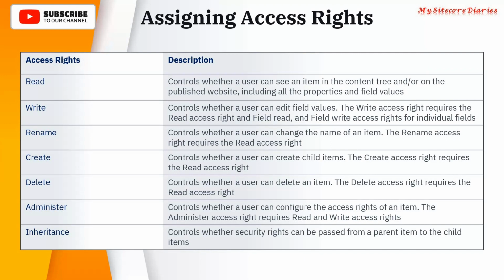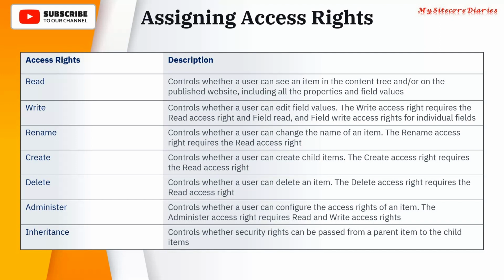When we talk about assigning access, it is not only in the content tree but also on the website. So assume that there is a page called Contact Us. Okay, there is an item called Contact Us. When you are giving read access to Contact Us to some user or some role, that role will have access in the content tree if it is a Sitecore domain role. If it is an extranet domain or a website domain, then it will have access to the Contact Us item on the published website. Okay, so this is the read access.